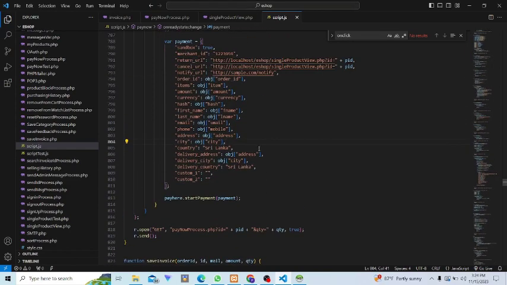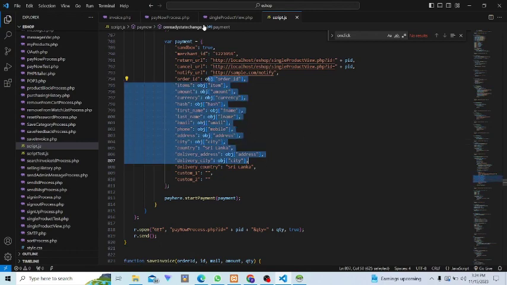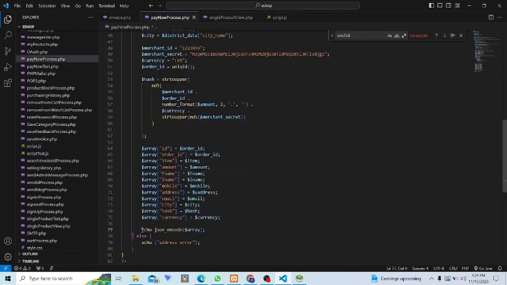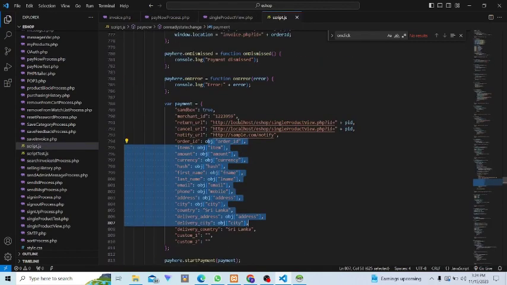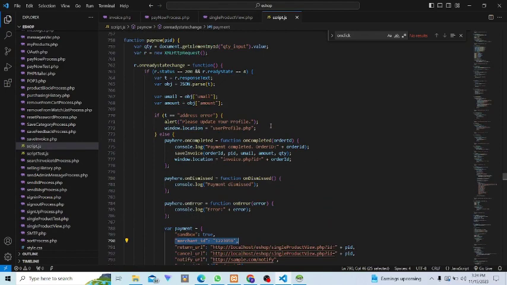The main thing to be considered is that we pass these objects correctly through our pay now process with JSON encode, and we get the correct merchant ID and merchant secret, because we are passing these from JSON.